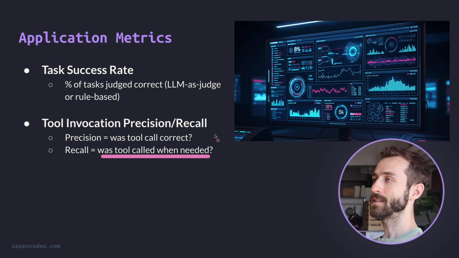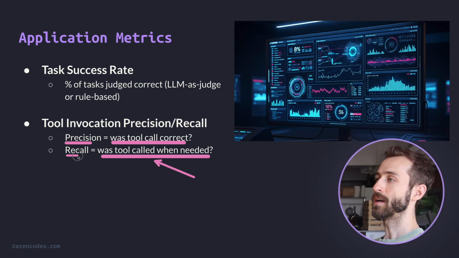And imagine the tool was called on every single task. So we have a big bunch of tasks in our data set, a bunch of prompts and answers, and let's say we call the tool every single time. Well, of course, the recall will be 100% because we always called the tool. It was always there when we needed it. But now the precision is super low. Was the tool call correct? Was it the right thing to do to call the tool? And that gets pushed down low. So these two are kind of like a balance beam, and we want to optimize both of these things to be as good as we can.